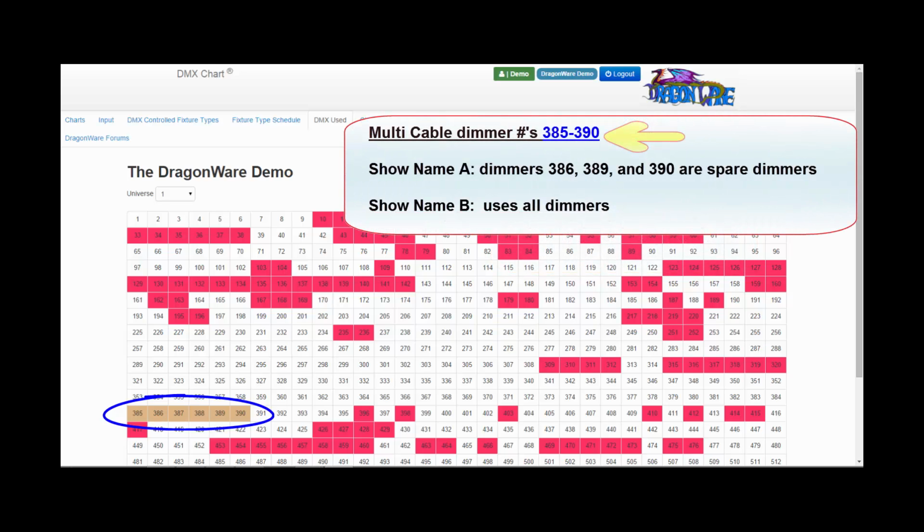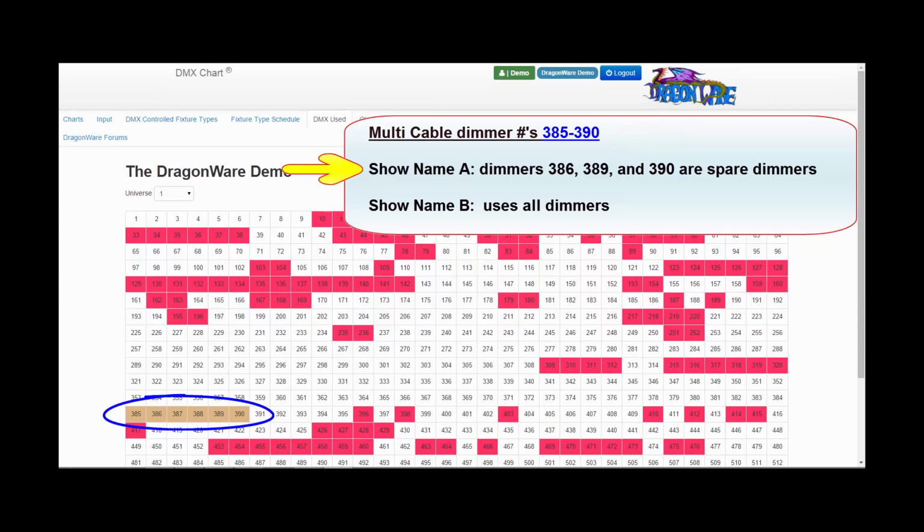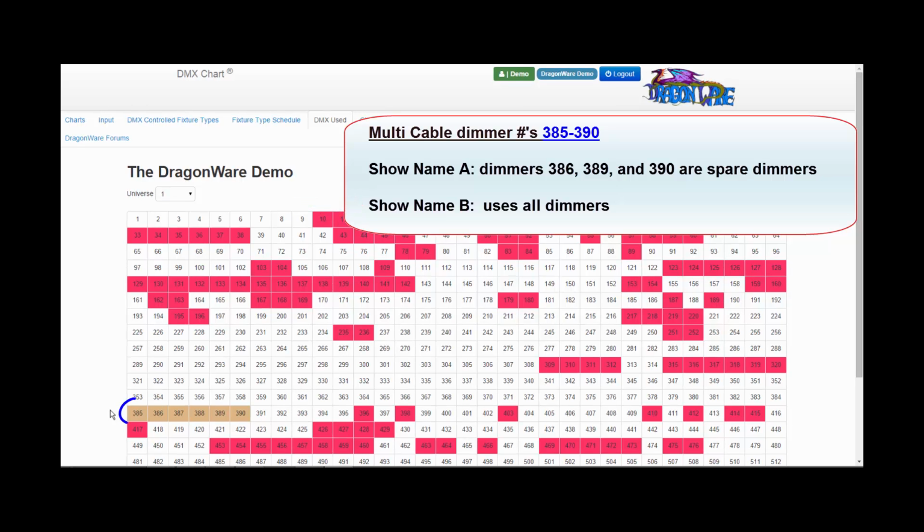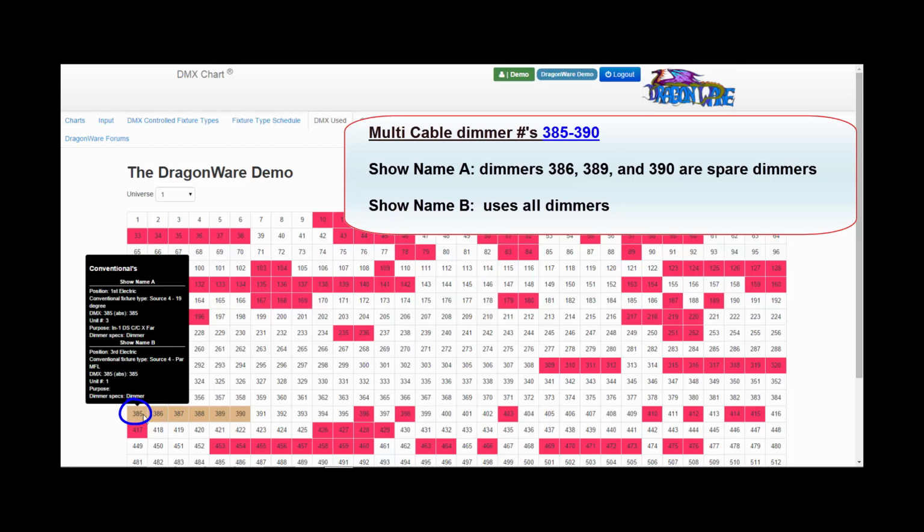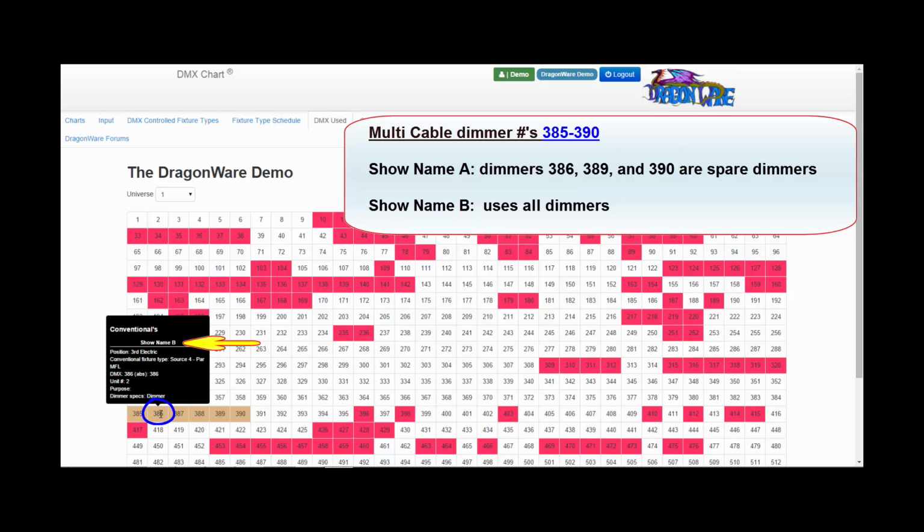The multi-cable of dimmer numbers 385 through 390 are being used in both show name A and show name B. In show name A, dimmers 386, 389, and 390 are spare dimmers, but the entire multi is used in show name B. Notice that when you mouse over dimmer 385, it lists both show names for the dimmer in use. Dimmer 386 only lists show name B because it's a spare dimmer for show name A.